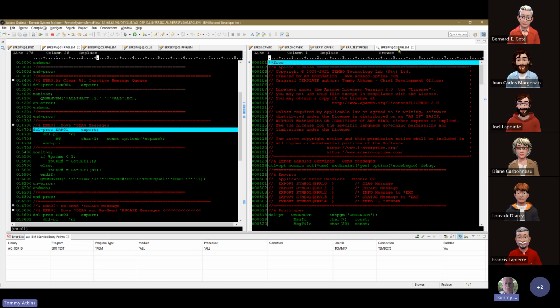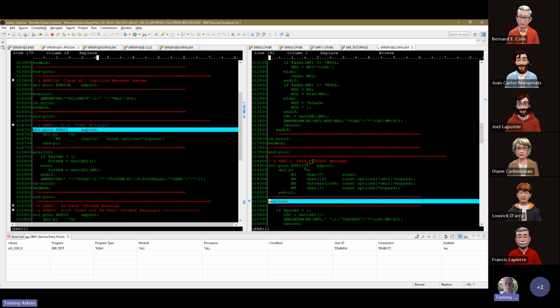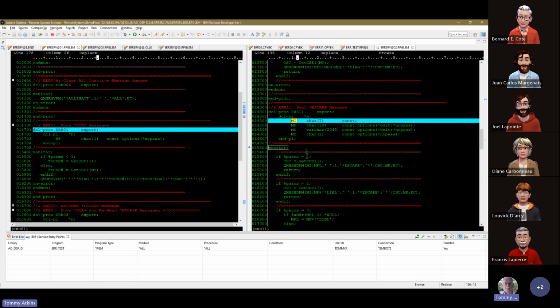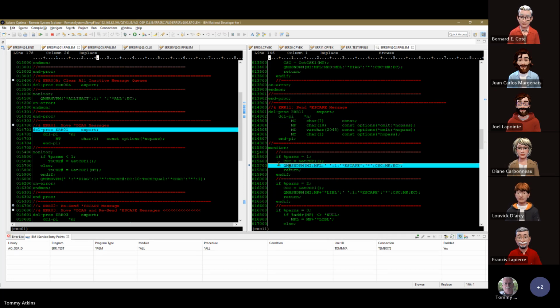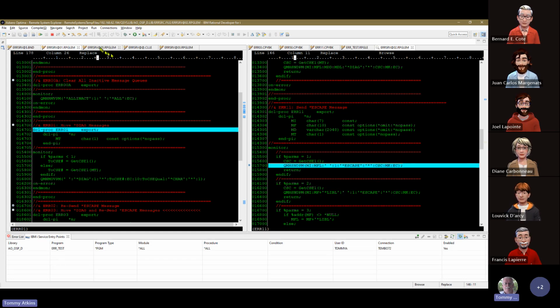It's opened the module that it was called, and I can then step into that module, and you can see it's gone through here. Now the value of MI, that's not showing me, is it? Yeah, you see, you can step through this thing, get the call stack entry. I can see what the MI is. It's MSG 0004. Send program message. So it's sending the escape message.